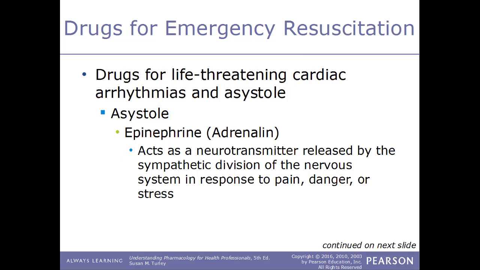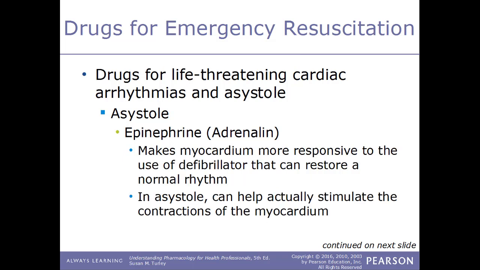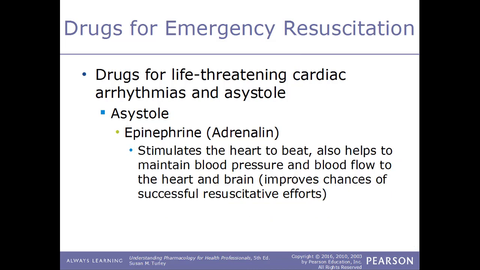Another condition that could be addressed is asystole. This is where there is no heartbeat at all, and the drug you would use to treat this condition is epinephrine, also known as adrenaline. Now, this acts as a neurotransmitter that's released by the sympathetic nervous system in response to pain or danger or stress. So it makes the myocardium much more responsive to the use of a defibrillator, which can reset the normal sinus rhythm of the heart. And during asystole, it can actually help stimulate the contractions of the myocardium. So epinephrine will stimulate the heart to beat, which helps to maintain blood pressure and blood flow to the heart and to the brain. And of course, both of which will improve chances of a successful resuscitative effort.